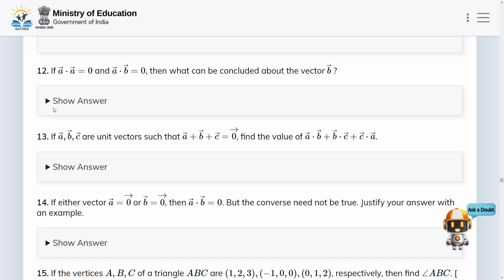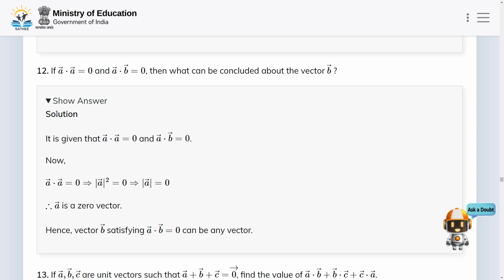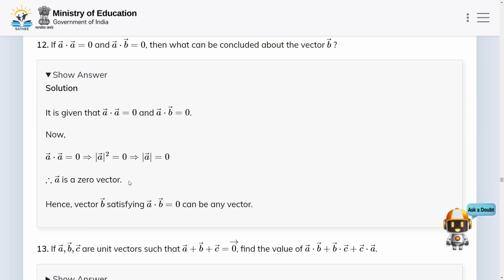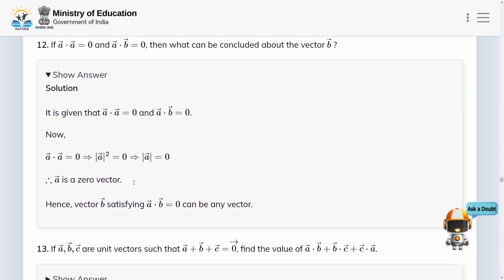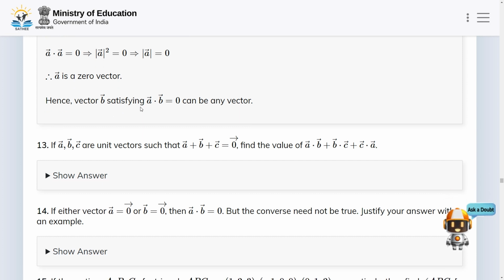So this means that square of magnitude of A equals 0. This can only happen when A is our 0 vector. Okay, A is our 0 vector. So this is already given to you, that A must be the 0 vector because of this. Hence, B can be any vector. We can conclude that B can be any vector, as A is your 0 vector and the 0 vector multiplied with any vector gives you 0 out, 0 as a scalar. Clear? So that's why B can be any vector.